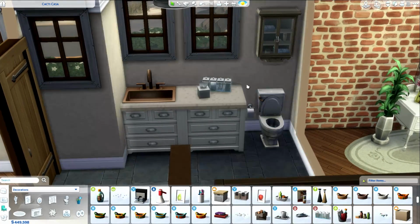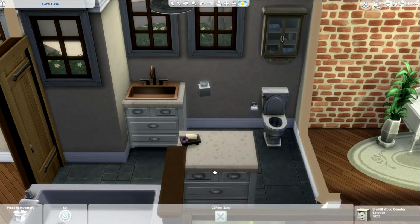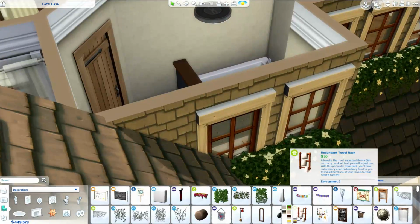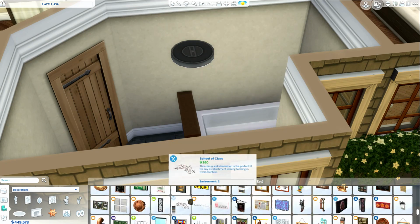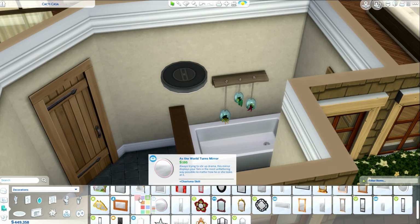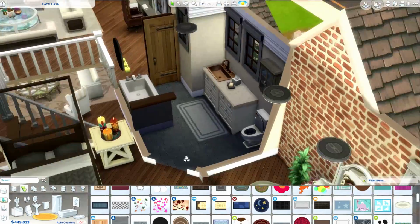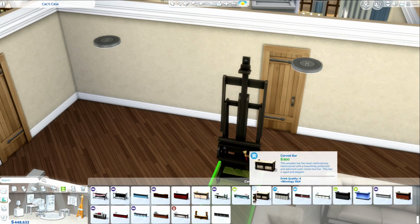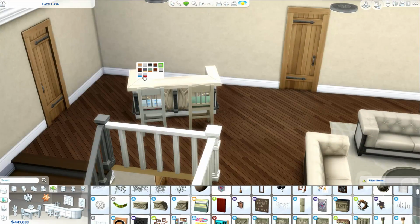Example, the garage, which everybody's probably going to end up deleting, but this is also going to be in the gallery. So if you really do like how this turned out, maybe you want to put it into your own game, you will definitely be able to find it. Just use my username, KrystinMyrieXo, and put on your move objects. And this is actually built in Oasis Springs, and I think this one is a 30 by 40 lot.